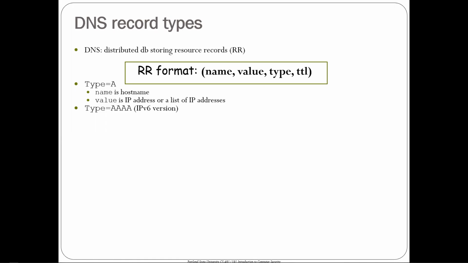The most common record type is the A record. Just give me the address of this name. And then the value is the IP address, or a list of IP addresses if you want to be fault tolerant. Say you have like 6 IP addresses that map to that one name, and then one of the 6 goes down, well, you still have the other 5 that the client will try and connect to if that one that it tries is down.